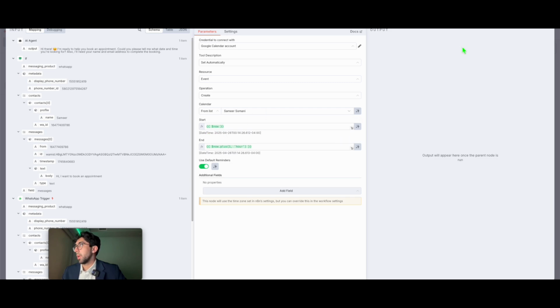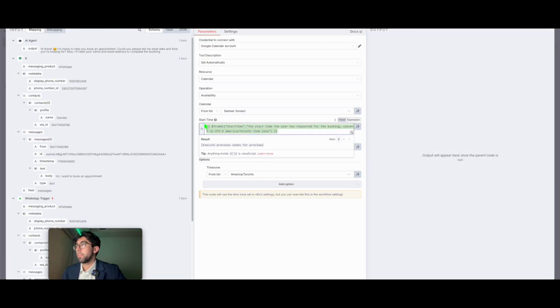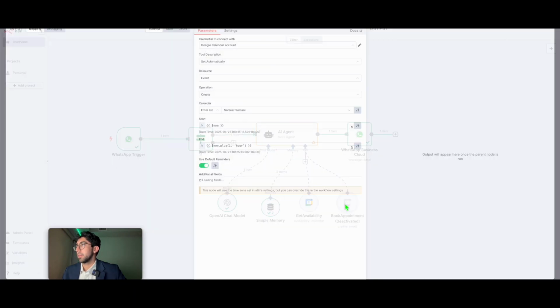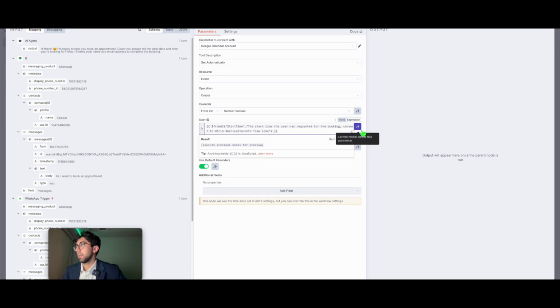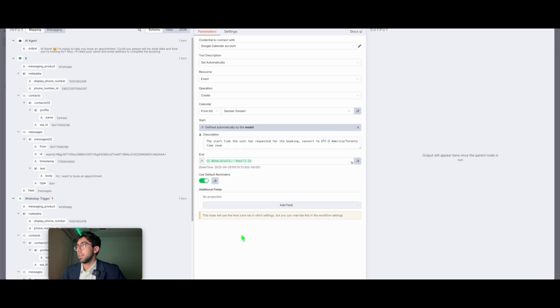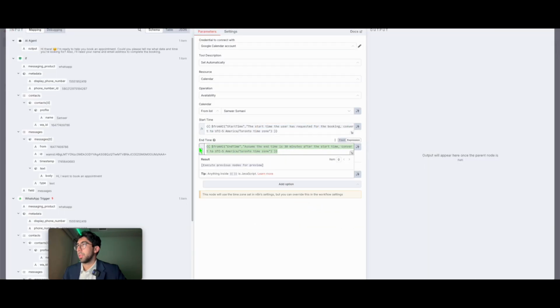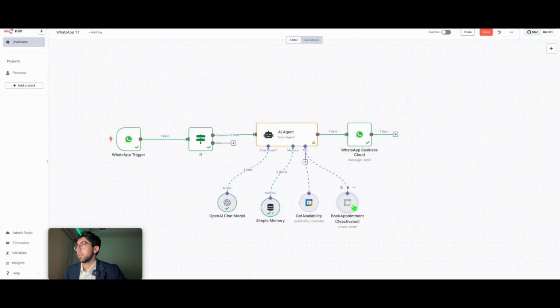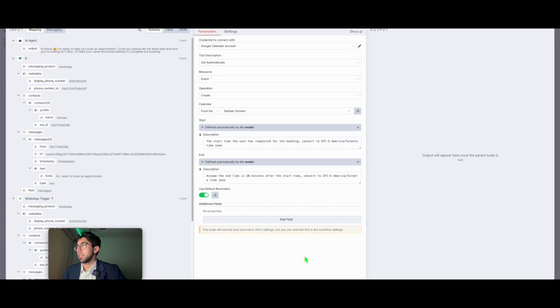So now for this one, I'm going to go back. I'm going to grab this. I'm going to copy this, escape, go back here, get rid of this, paste it in, but then I'm going to hit this. And I'm going to do the same thing for end. Go back to this one, go here, copy, escape, go back here, and paste, hit this.